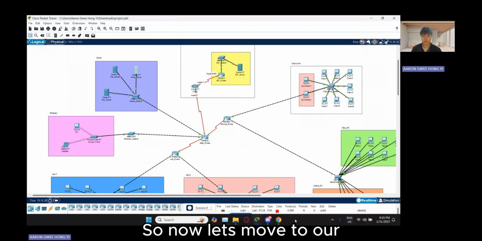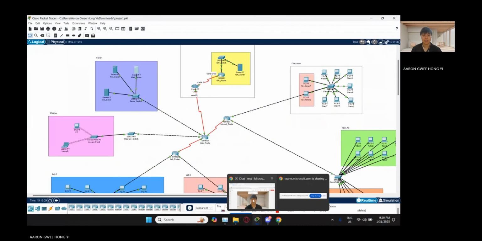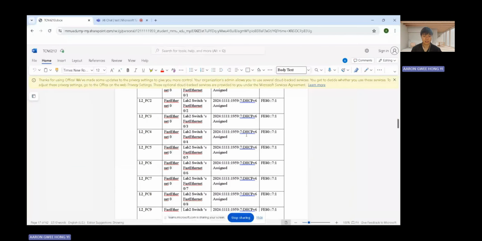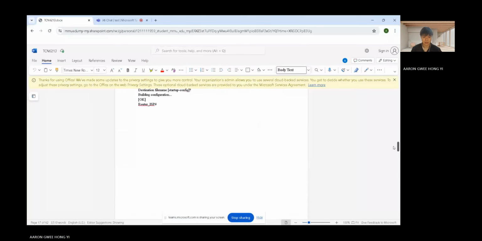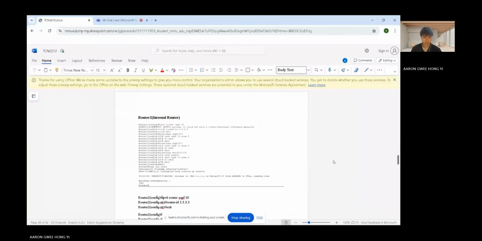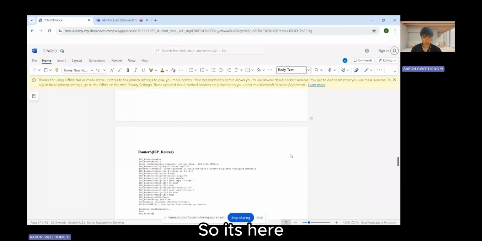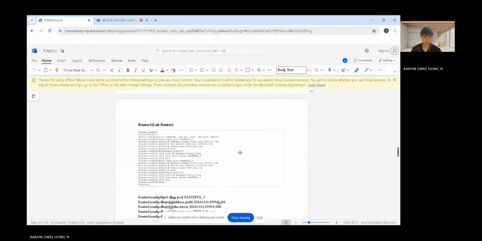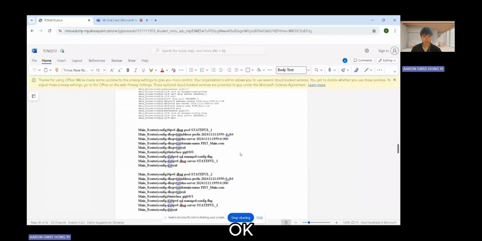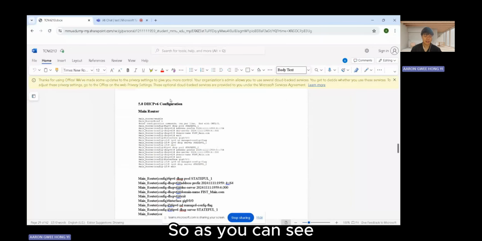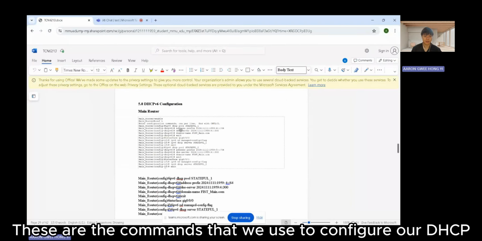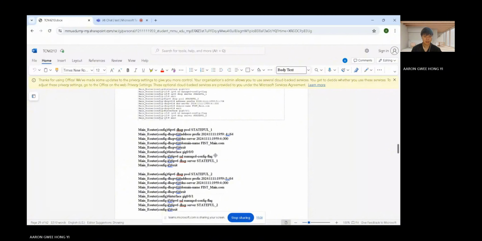Now let's move to the DHCP configuration of our device. I'll go down here. As you can see, these are the commands that we use to configure our DHCP.